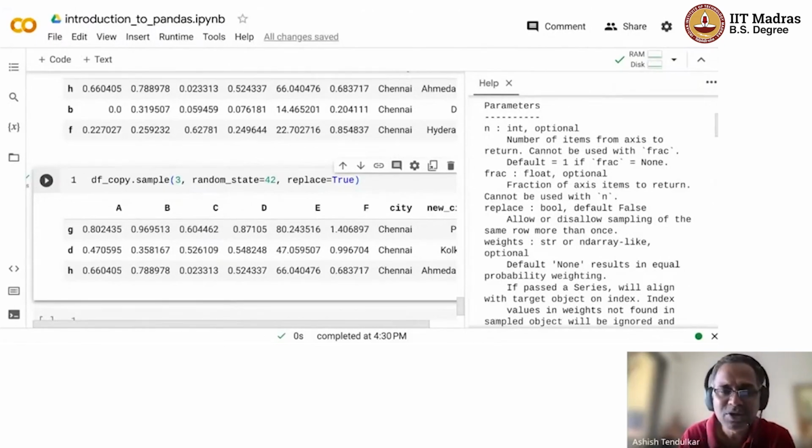That sometimes is not desirable. Let's say you are running some experiment and you're showing some result. You reported some results with some samples. Next time, if you run that same experiment without a random seed, the results may change depending on whether the samples have changed. The results might be slightly different than what you presented earlier. So if you want exactly the same repeatability, you need to select exactly the same samples. And if you want to select the same samples, you always have to set the random state.